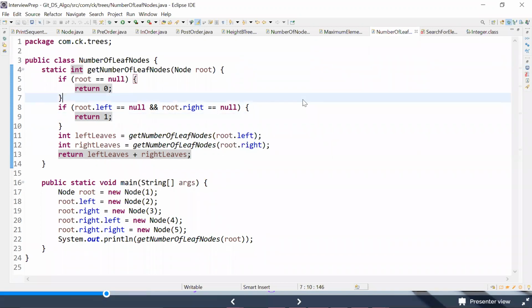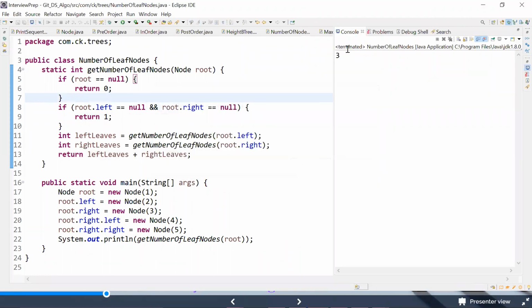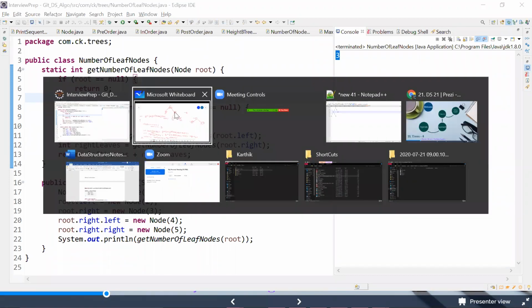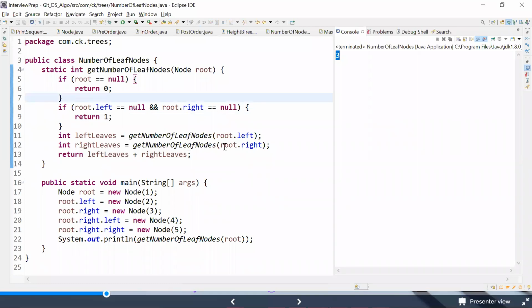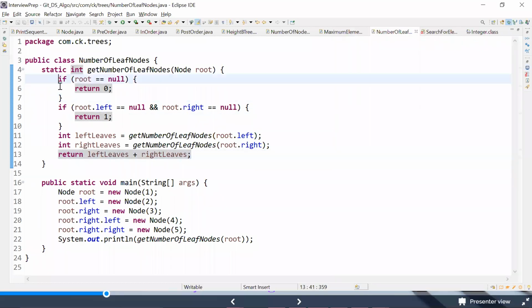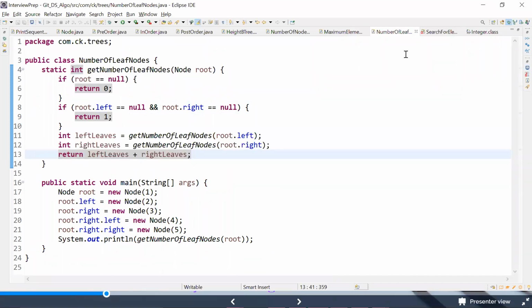Now let me try to run this program for you. Okay, now if I run this program, it says 3 is my answer, right? If you see our example, 3 is our answer because the number of leaf nodes is 3. Same thing, guys. This is how you need to write the code. First maybe you try to write with a similar base condition, you try the same example over here, but you finally find that since it is coming 0, your condition itself is wrong. So maybe I need to add something to my base condition.